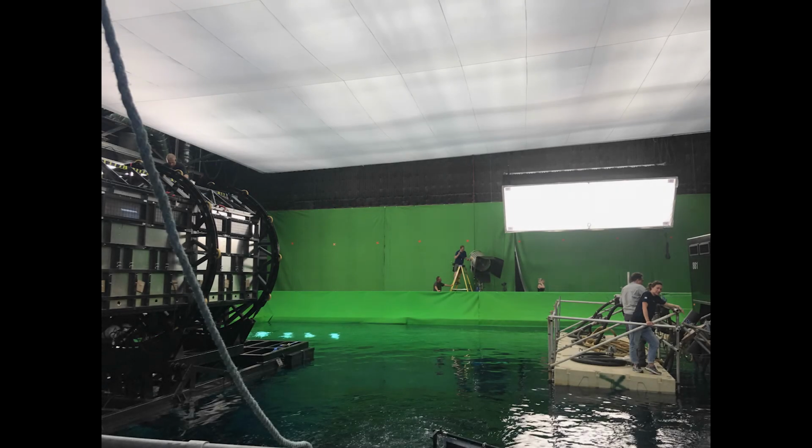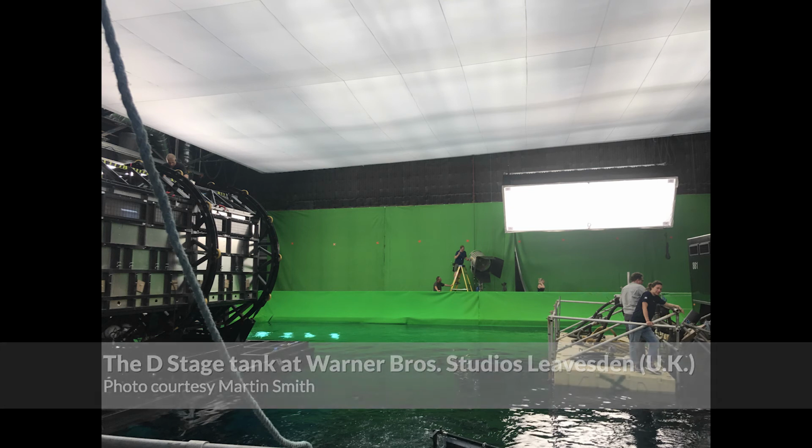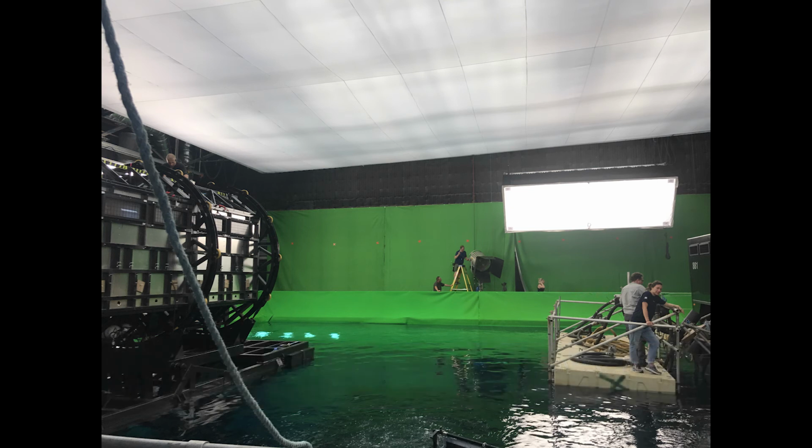Now, the tank itself was shot on Warner Brothers D stage. That was a colossal lighting rig for us. Rob didn't want to use sky panels, didn't want to use LED. So we rigged 8-bank fluorescent light flow banks. They call them different things in different countries, ARRI light flows. So we rigged a huge softbox in D stage, and D stage isn't particularly friendly to rigging. It's got a sloped end, so we managed to do a 60 by 60 feet textile diffusion that was on separate hoists, so we could really soften and lose some of the reflections by lowering it up and down.